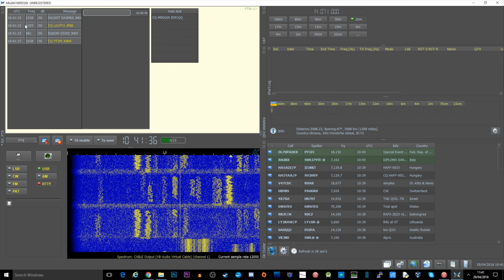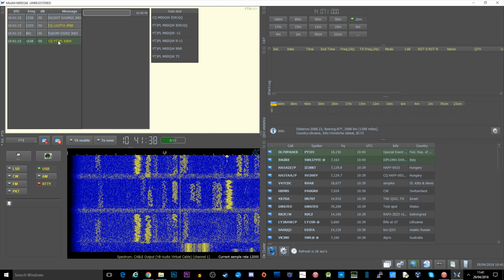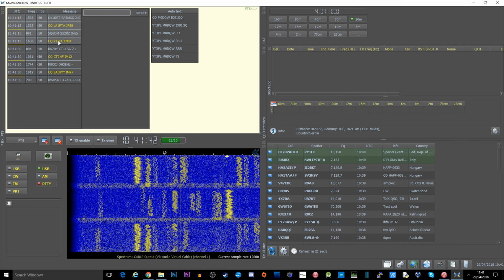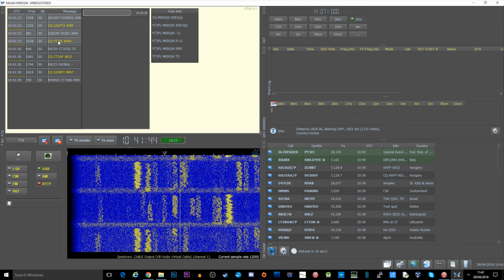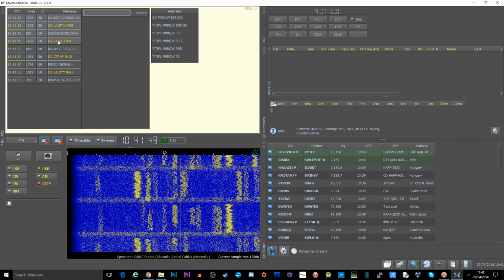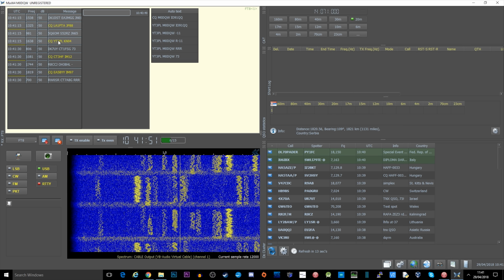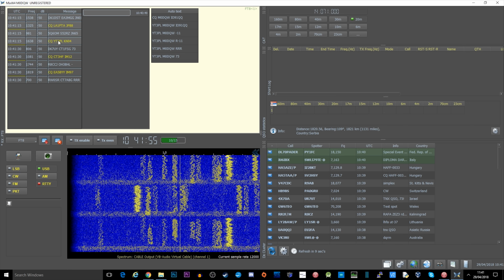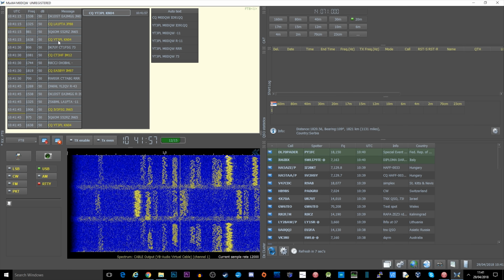The ones in yellow, if you double click on them, you'll see over on the right hand side in the middle information about that station. And if you have entered your locator information into the settings, as I showed at the beginning of the video, you will see in the info section how far away they are from where you are, which is pretty good because it gives you an indication of how far you're receiving.